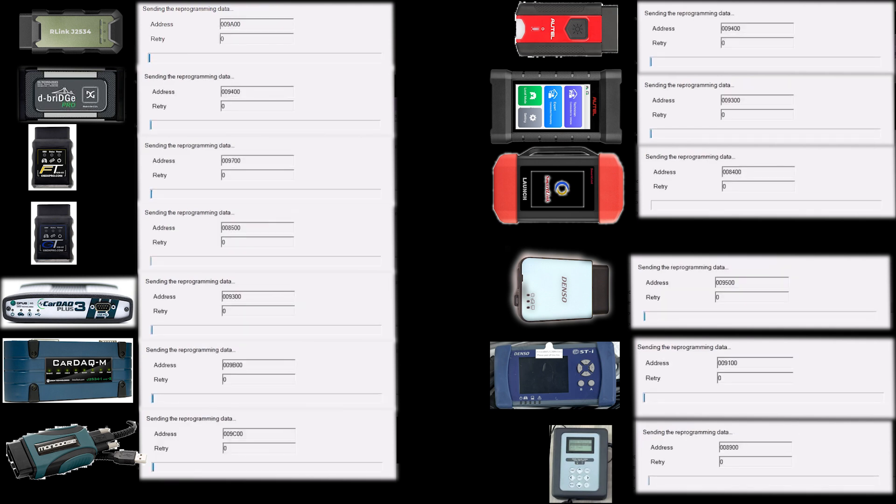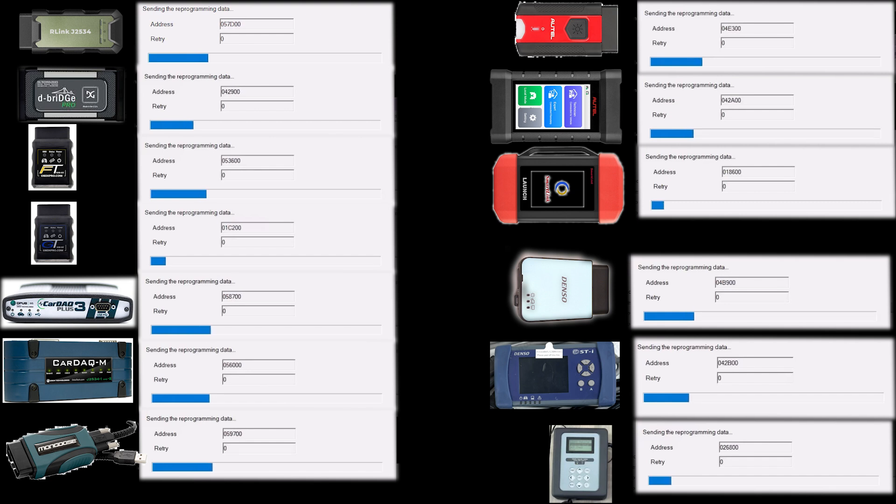The top-down R-Link up at the top left — I had to have top-down fix the driver for that; it wouldn't work. Neither would the top-down R-Link Lite, so neither one of those would show up. I'm about a week later now because I wanted to have that in the mix, but they weren't able to resolve it.